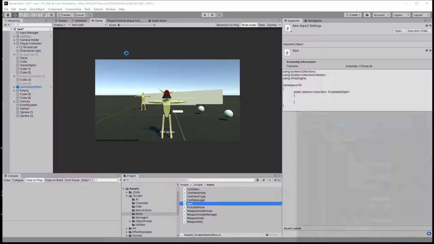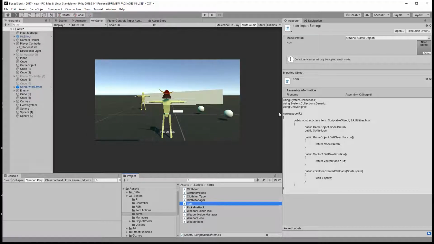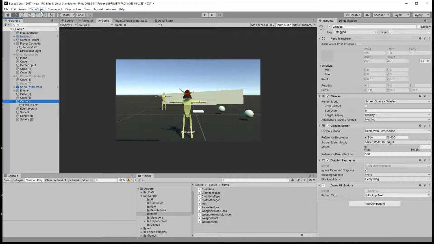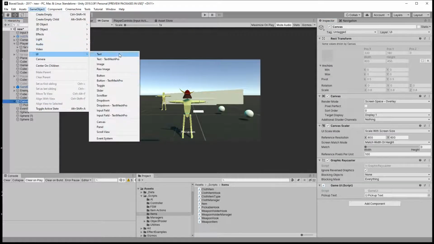Now, let's say we want to use this on our inventory, or not just inventory, or our UI on the quick inventory you can have down here. So I'm going to go onto my canvas when I find it. Okay, and I'm going to create an image for that.